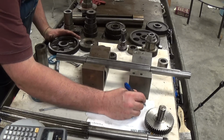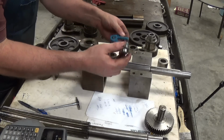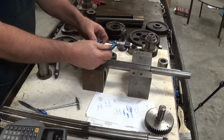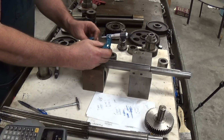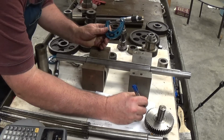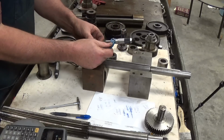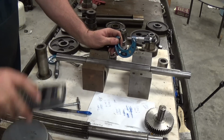So we have 1.2503. Okay, and this gear will go in this end of the shaft, so I'm going to check it up at this end. All right, 1 inch 249 and 9. Okay, so we're at 1.2499. Check one more time. 1.249 and 9.